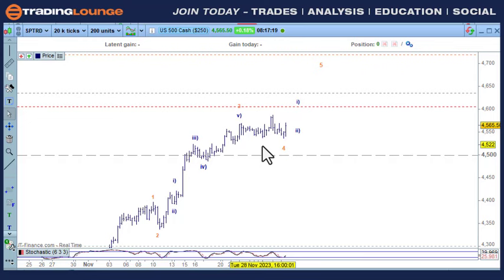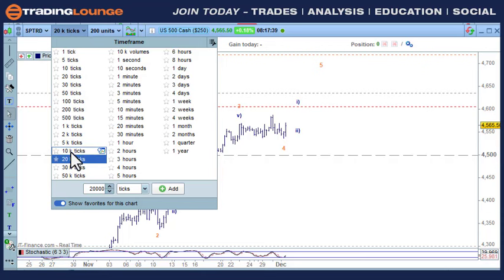The odd thing here is that many stocks had this particular pattern, but their B wave was below the previous high here. So we're confirming that this particular pattern with stock. So we should see a push up here, but just to go from 20k ticks into 1000 ticks.